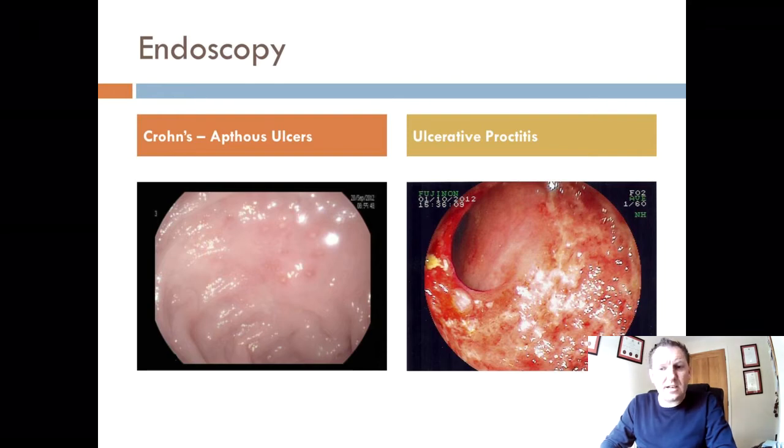The picture on the left is actually in someone's small bowel, and this is a lot more subtle findings. And this is tiny little aphthous ulcers that you can see here, here, and here. And this could give them just as much dramatic symptoms as that appearance on the right hand side, because this small amount of inflammation could be affecting a section of the bowel that's vital for absorption of certain constituents of the diet, and therefore get quite significant diarrhoea from that. It's also important to recognise that patients' symptoms don't always tally with what the endoscopic appearance is like. You could have a really horrendous looking bowel endoscopically with fairly minimal symptoms, and equally someone who's got absolutely terrible symptoms but not an awful lot to find endoscopically.